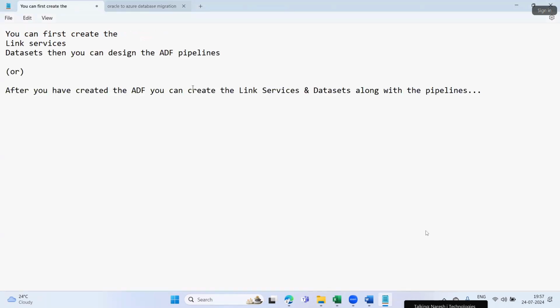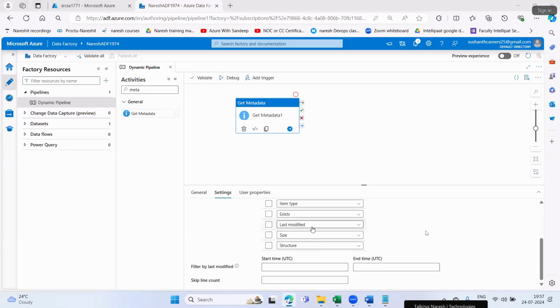Tohir is saying, sir, metadata can be beyond these fields, right? Yes, but metadata cannot be anything. Whatever fields it is offering, those fields you can select. If your client is asking something beyond this, you can tell the client that in Azure ADF pipelines, these fields are available for us to show as metadata. If you are asking for something more than that, it is not in scope. You can tell that to the client. Not a problem, Tohir. Okay, fine.